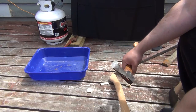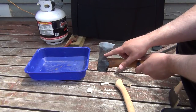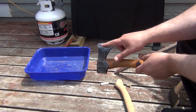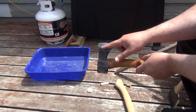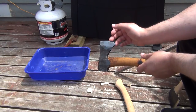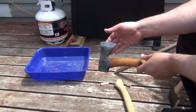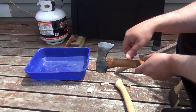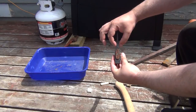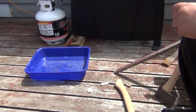Now the main difference is the bit profile on the Brooks. You can see it has a sweeping hollow right here and then carries out to a very wide convex bevel right here. This basically is to get the chips to relief, and then this right here is to provide some release when you're in thicker wood, and of course to lighten the bit and balance it. So again, you have this deep concave hollow and then it sweeps out to a wide arch.